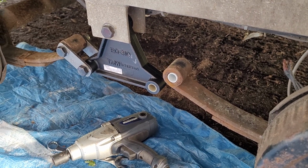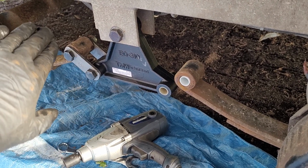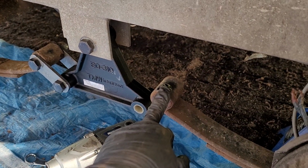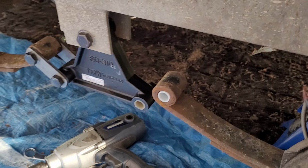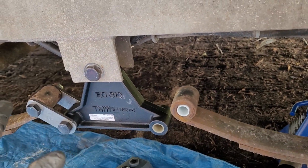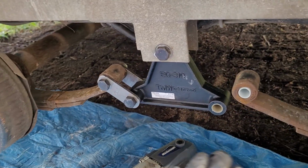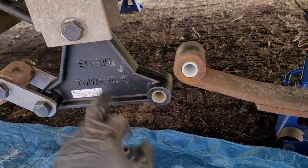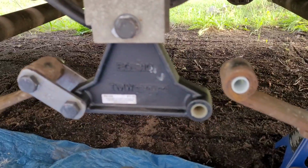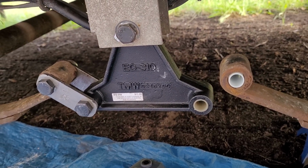Okay, so here's where it gets a little mildly frustrating. These spring shackles have to be in what they call like a W shape, so it's like down, up, down, up. So make sure that your springs are higher elevated than your equalizer when you go to assemble everything, or else what ends up happening is both these shackles, or one or the other or both, will flip upside down. And what that does is that pushes the axles farther apart, and it also doesn't allow for the proper articulation of that. I don't know if you can see it on the other side. That's how it should look. Now, when I disassembled this, I had one of these that were flipped upside down, and I didn't catch it, but anyway, regardless, it's getting all replaced now anyway, but just watch out for that.